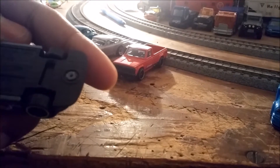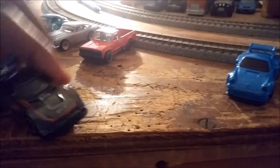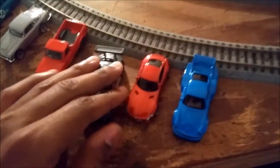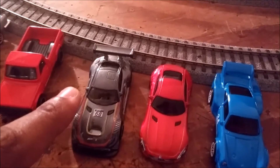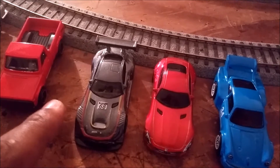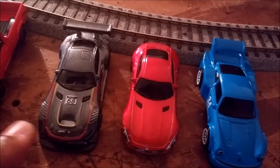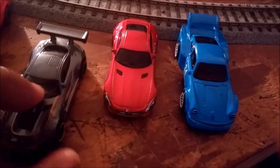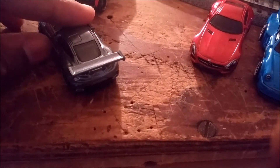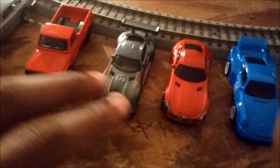This is the Mercedes AMG GT3. This is basically the GT racing version of the stock one, so here's the GT3 version next to the street version for comparison. Differences between the AMG GT and the GT3 include an emergency escape hatch on the roof, a wide-body kit with slotted fenders, an extra hood vent for better cooling, hood pins, a chin spoiler, rear spoiler and diffuser, and different tires. Same car, one street, one racing.